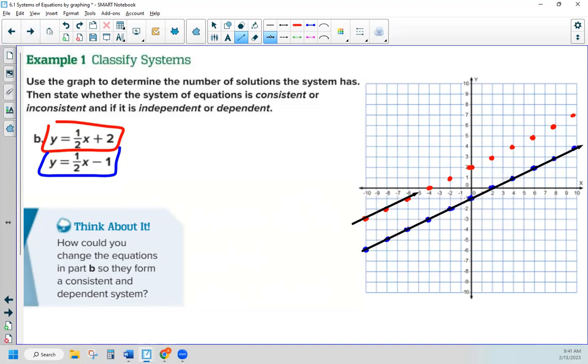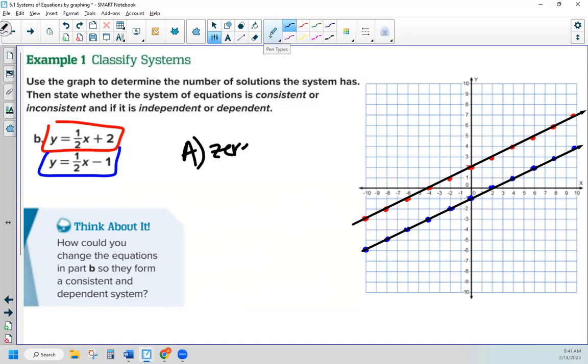When you have the same slope, that means you have the same tilt, the same steepness of the line, okay? They will never intersect. So how many solutions do we have? 0, no solutions. So sorry, let's not put 0. Let's put no solutions. Sounds a lot prettier. No solutions. And the reason why we have no solutions is because we have a system that is inconsistent.